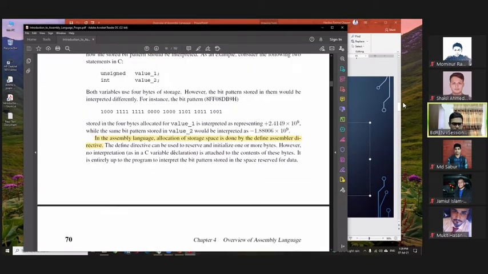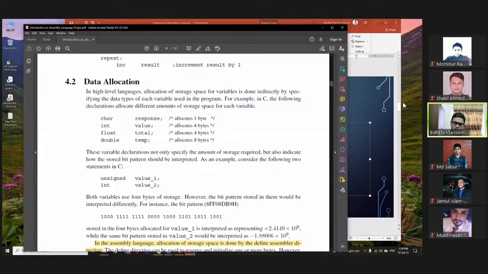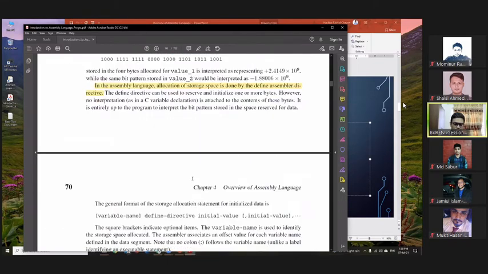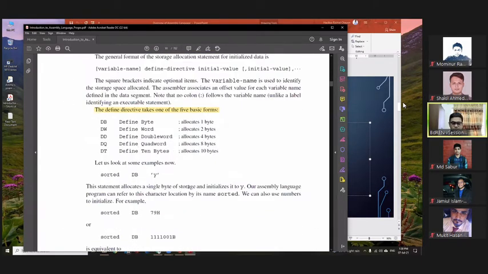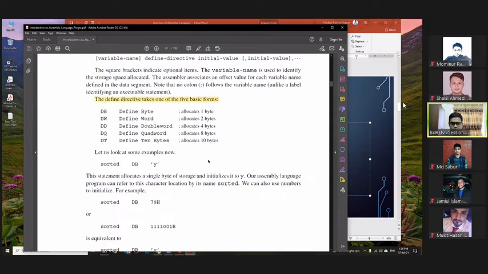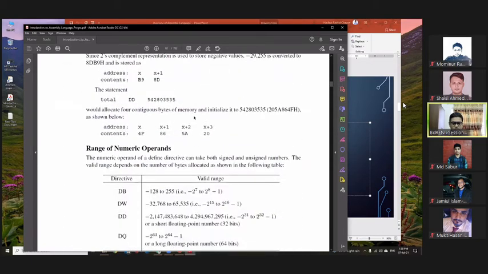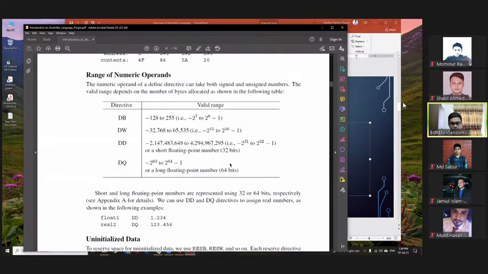It's very similar to our C programming code. We know that whenever you define something in C programming, it is very well known and common that we write it in this way. So each of the values has a range. In a similar way, our defined directives also have some range. This is the byte-wise range. This is the value-wise range.